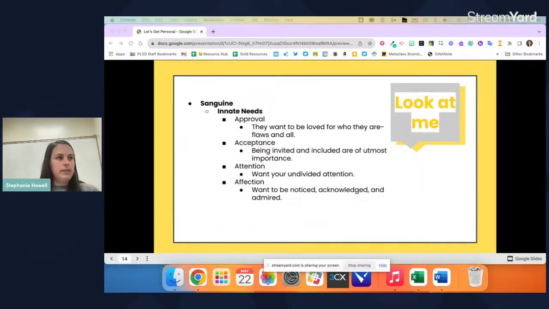I'm going to read a scenario, and I want you to think about how you would respond to the student in your class. Our yellows love the "look at me" type of feel. I also want you to think about what need is not being met. A student usually jumps right into class discussion, but today is distracted. They love to talk, they love to be in your class. They're seeking guidance, or they're sneaking glances at their phone after a couple of warnings.